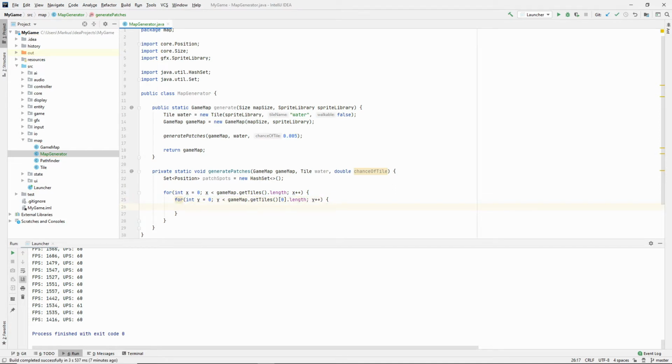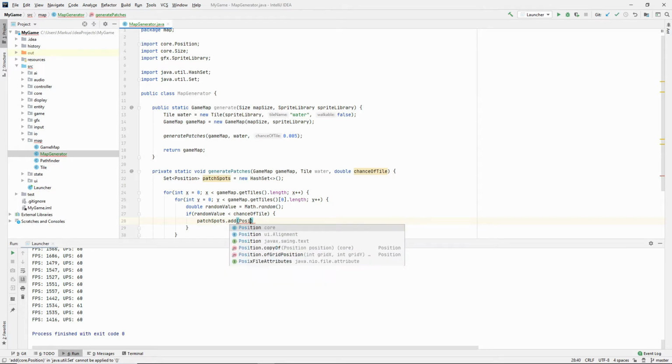All right, so now we need a random value that we check against the chance. So if this random value is less than the chance of the tile, then we are adding it to our patch spots of grid position x and y.